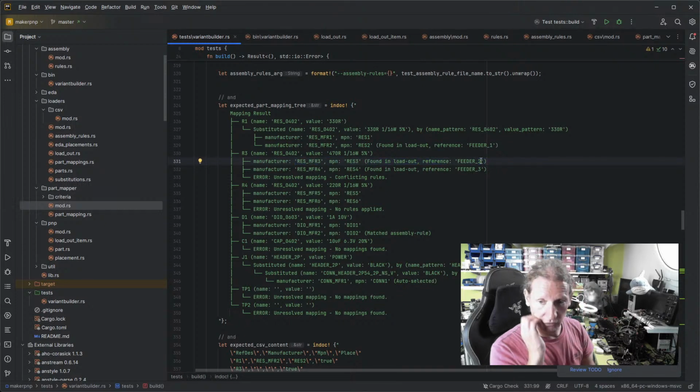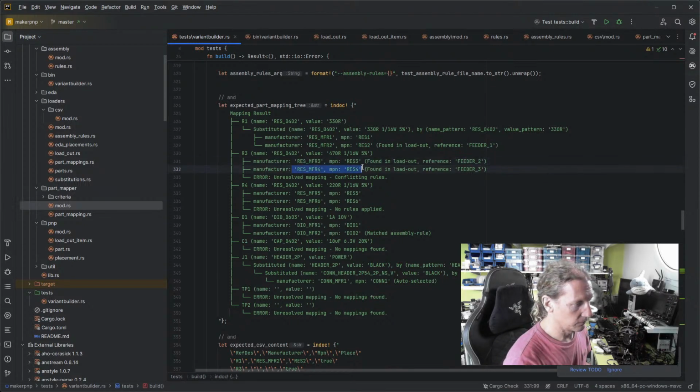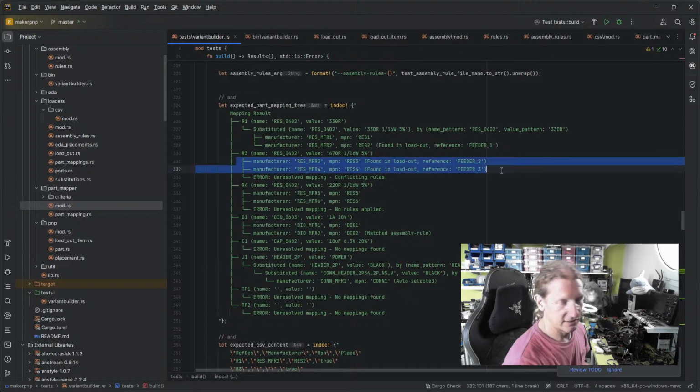It would apply that rule to it first. And then it would come to the second one. And then we said we process assembly rules before feeder rules. That doesn't fix the problem because we've still got a rule applied here and we've got a different rule applied here, which would be one of these rules. And then the overall result of this is that it will be conflicting rules.